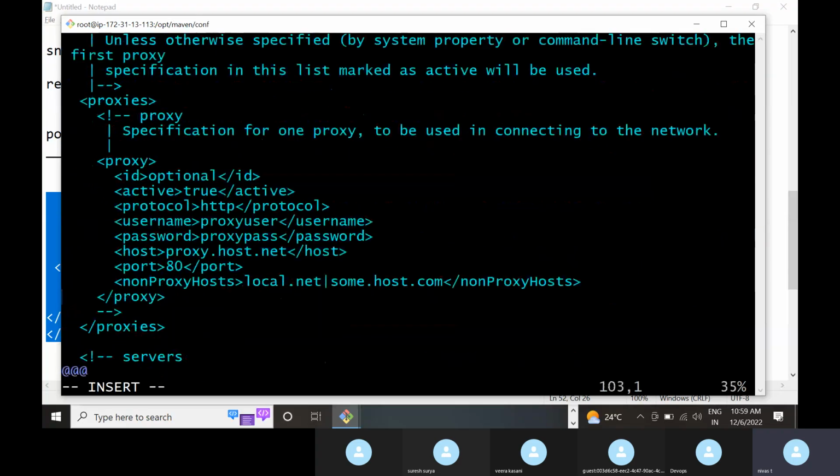What is a server? What is a proxy? What is a mirror? What is a profile? What is a distribution? What is a plugin repository? What is a repository? What is a profile? What is a user profile? How many types of profile: per project, per user, global, dependency injection? No, forget about it. Jenkins? No, forget about it. What you forget? What you are going to learn.